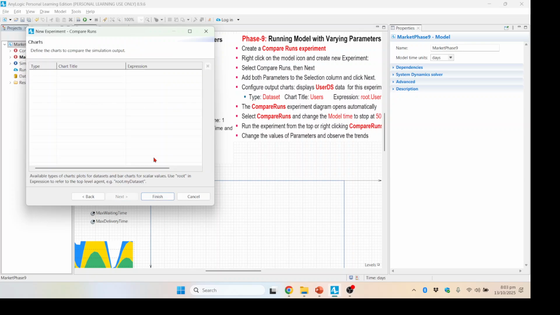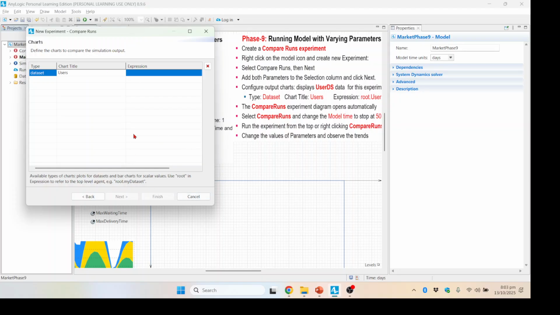So click next. Now we have the option of charts. How do we want to compare our output? The type is a drop down menu. So we have a data set, and now we have the chart title, and we will call it users.